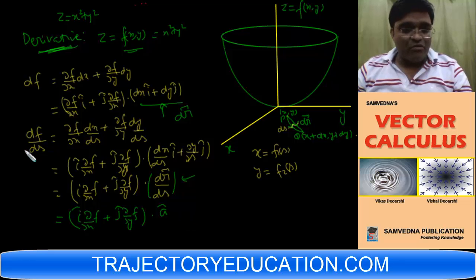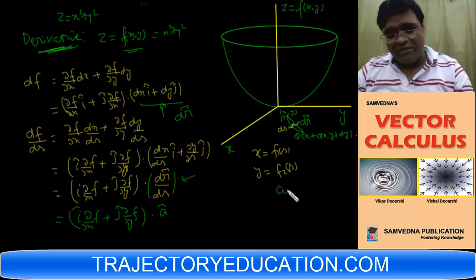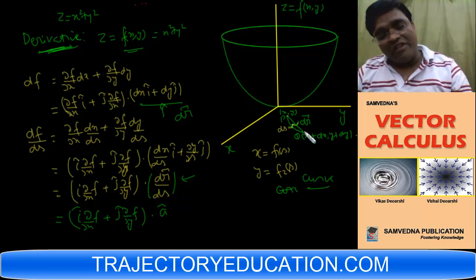This can be a vector. So the directional derivative, when we are moving along the curve and covering a distance ds, is the rate at which the function changes when you are moving along this curve ds. What does the curve define? The curve gives you one way in which x and y are varying, such that x is f1(s) and y is f2(s). So the curve defines one way.